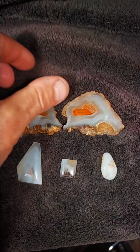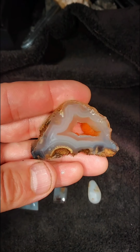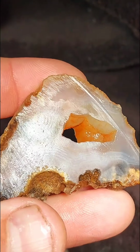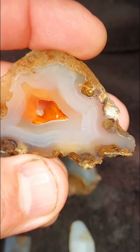Alright, you guys, and here is the haul. Just thought we could come in here and look at these. They're not polished up or anything, but those pseudomorphs sure are fun in there. Great banding. There you can kind of see a little bit more. These are just wet, so they look good on camera.